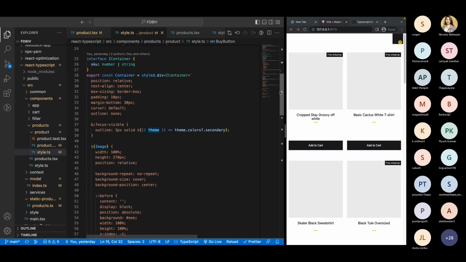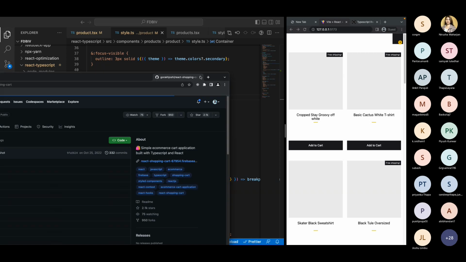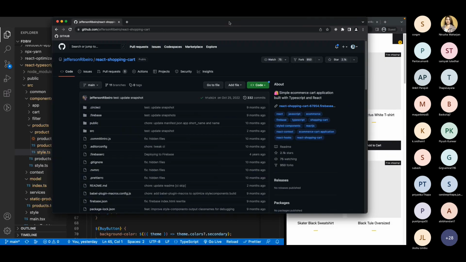Okay, let me go all the way down. And if you remember, I removed something from here previously, right? If you go to the final repository which we are using, let me see if I can get it here. Okay, this is the final one.